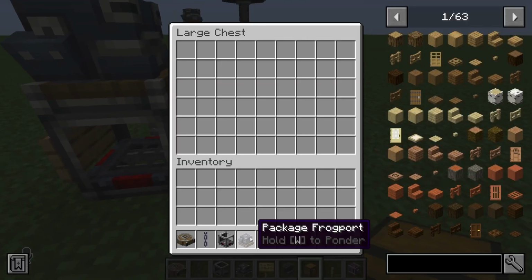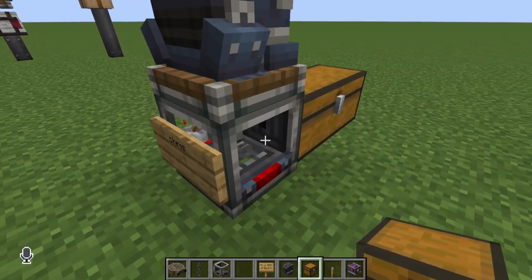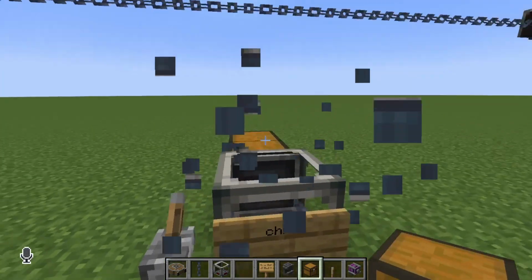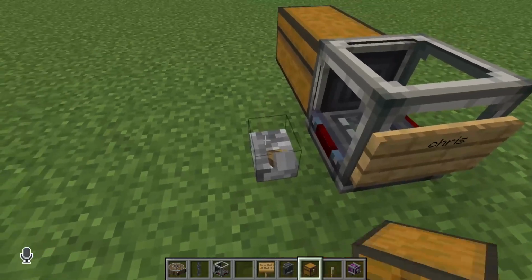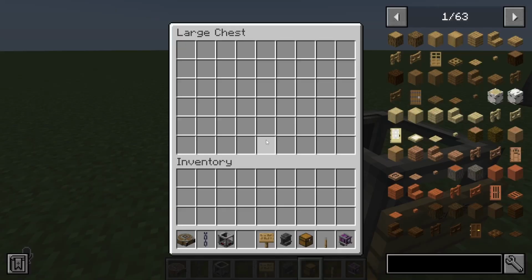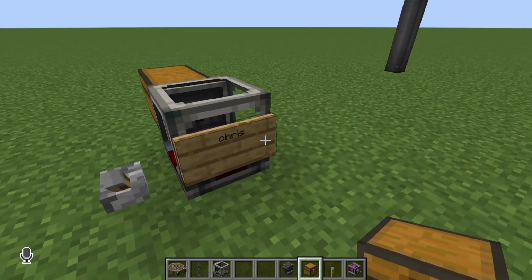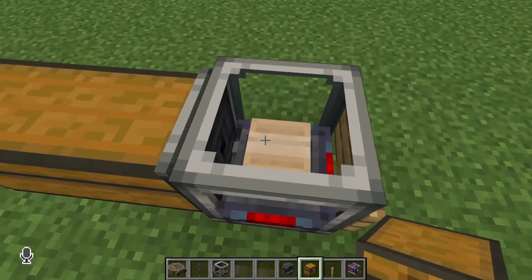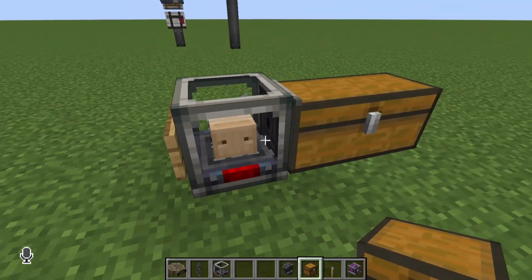So again, I'll do it again. The frog goes in there, redstone power turns it into a box. Actually, I'm going to slow it down again. So it's a packager. It packages items inside here. Put a sign in here, and this again is the address maker. So when you power it, boom, it packages whatever you want into a little cardboard box. So right now that box has a sign in there.